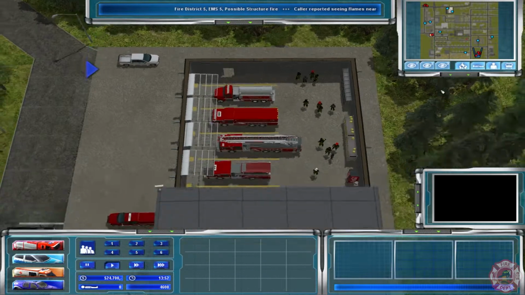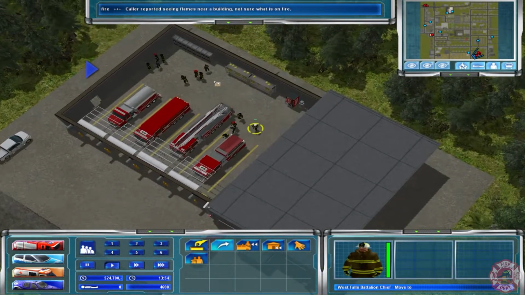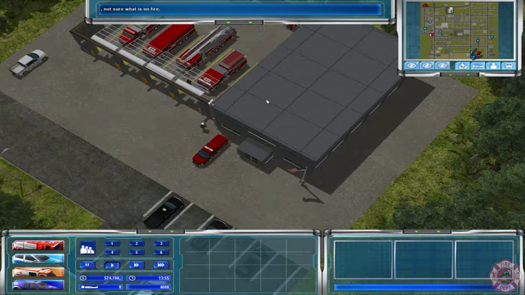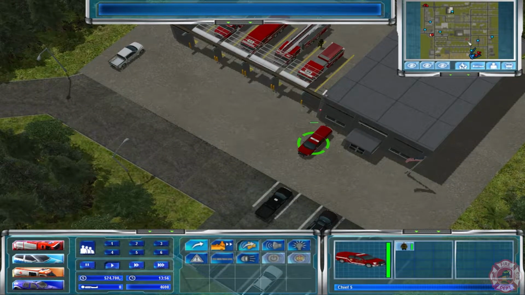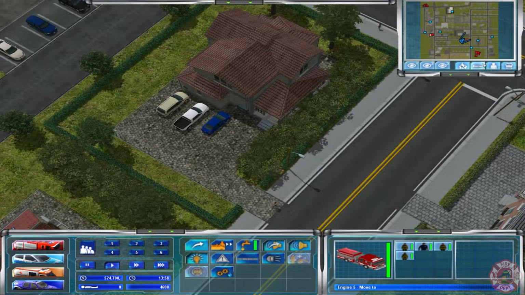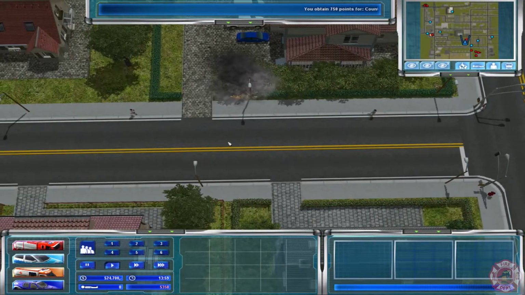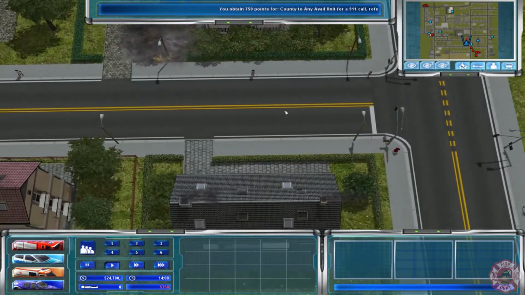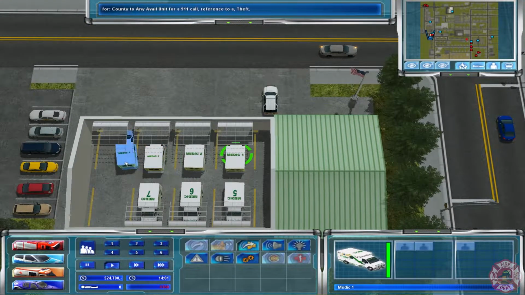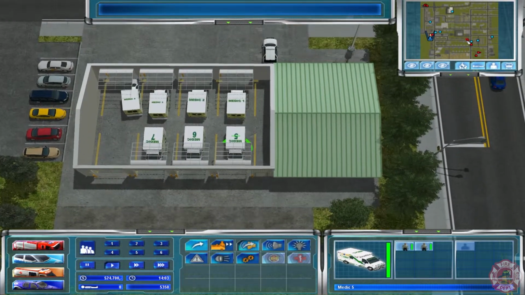Alpha 1. Smoke investigation. Light smoke. Engine, ladder, respond code 1. Let's go for a possible structure fire, guys. Alright, Chief en route. Engine 5 en route. Truck 5 en route. And all of our medics are... Well, this medic's ready to go.